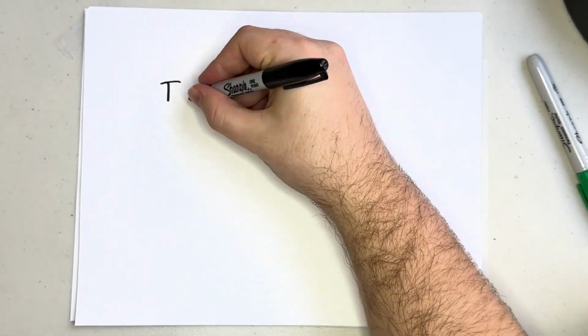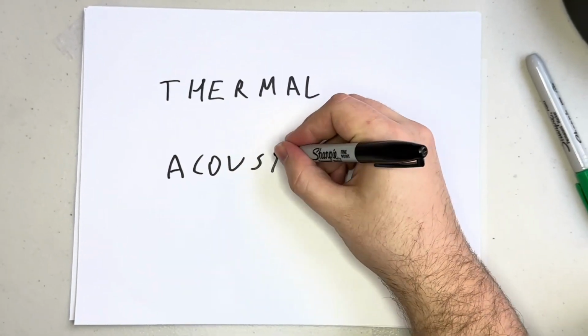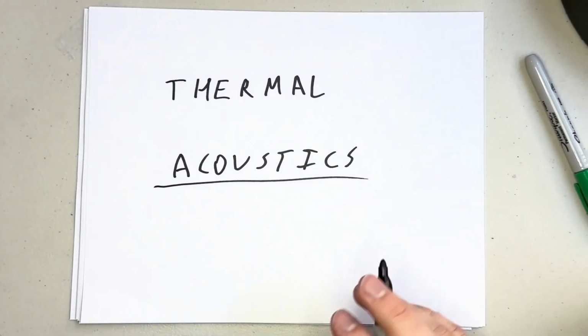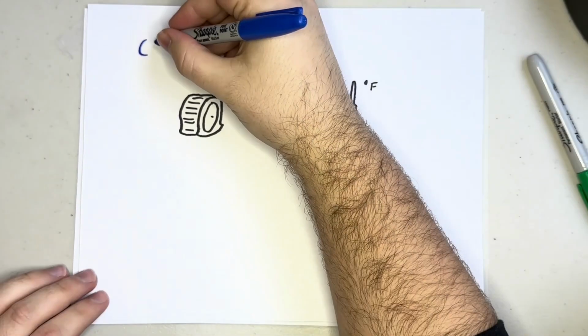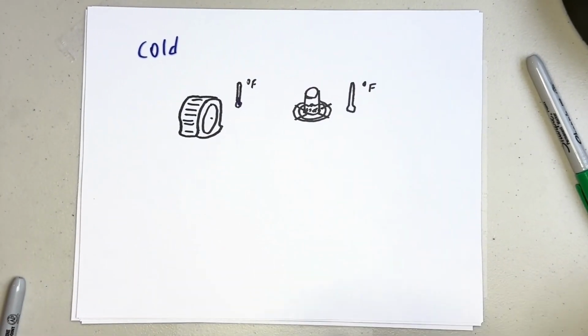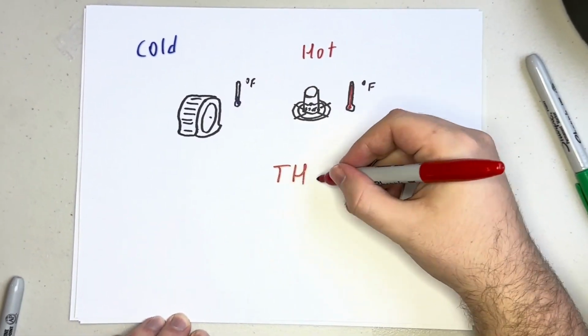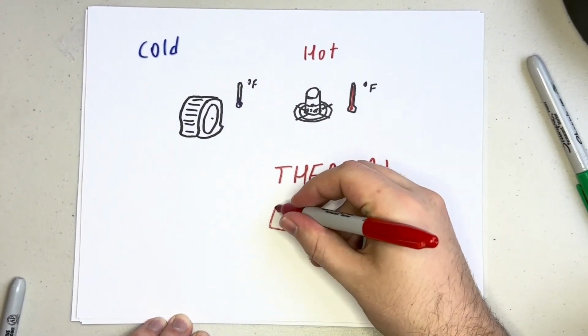Hello, my name is Michael, and thermal acoustics, or thermoacoustics, refers to the relationship between heat and acoustic resonance. If you've ever needed to add air to your tires on a winter day, or maybe even blown up a sealed can of soup on a stove, you have observed thermal expansion.